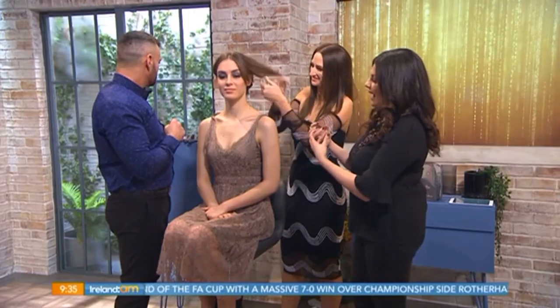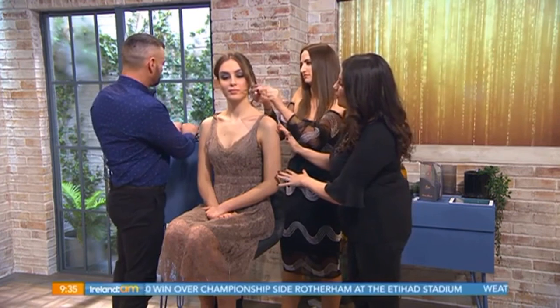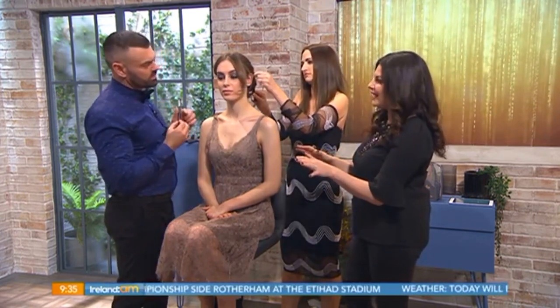Now, as we can see, Anna's wearing this beautiful dress, which is, again, adding those mink and silver tones. But your alabaster skin is quite important to keep that. There was very little tan on the red carpet last night.